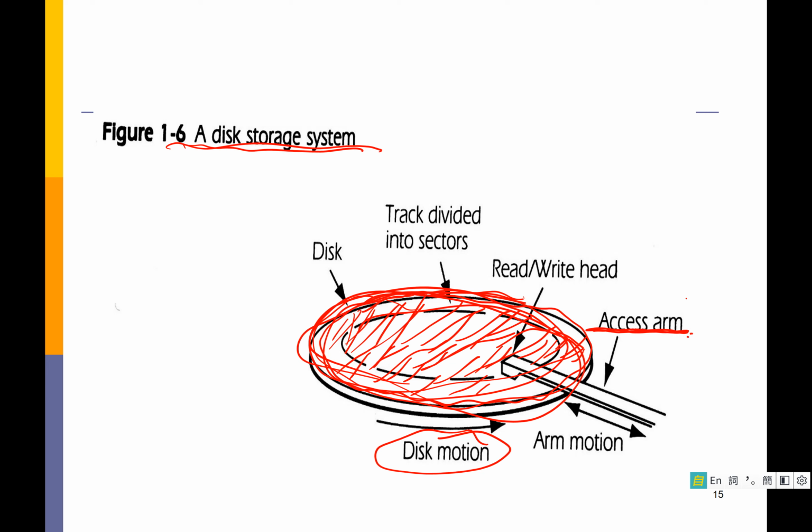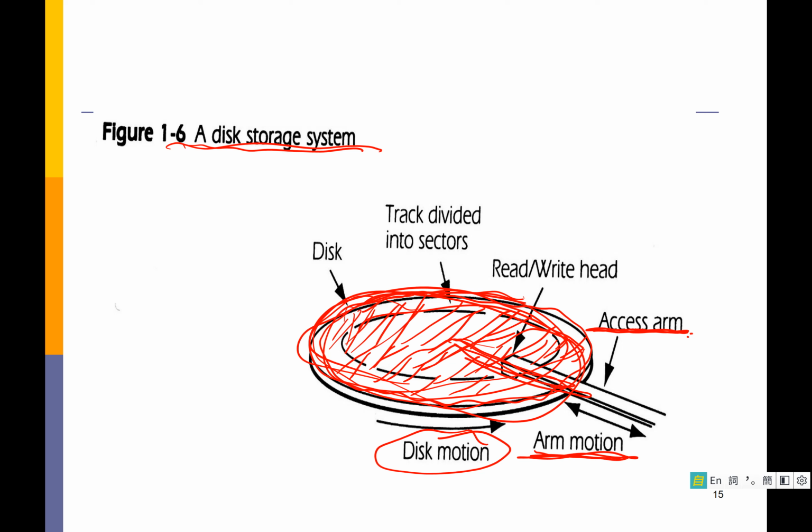The way SSRAM functions is this arm can be pushed or pulled to access the disk at different locations.